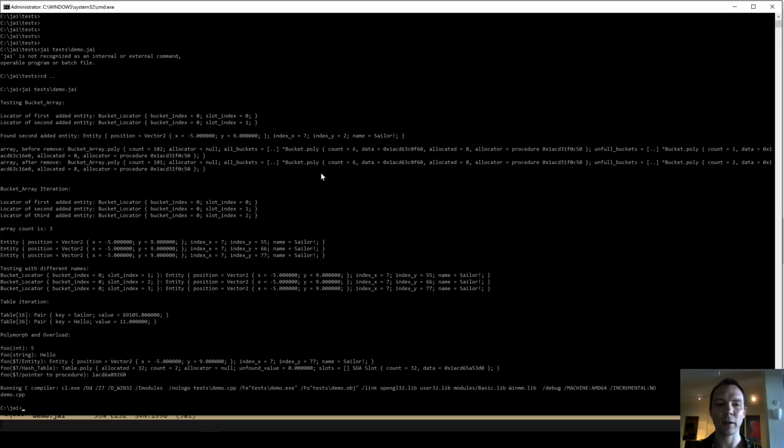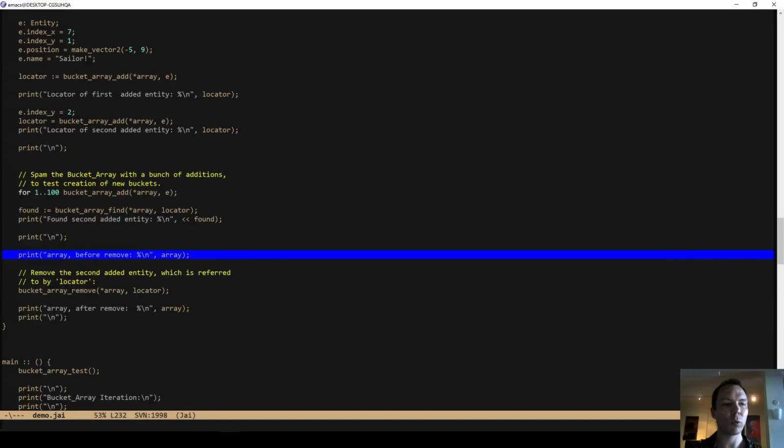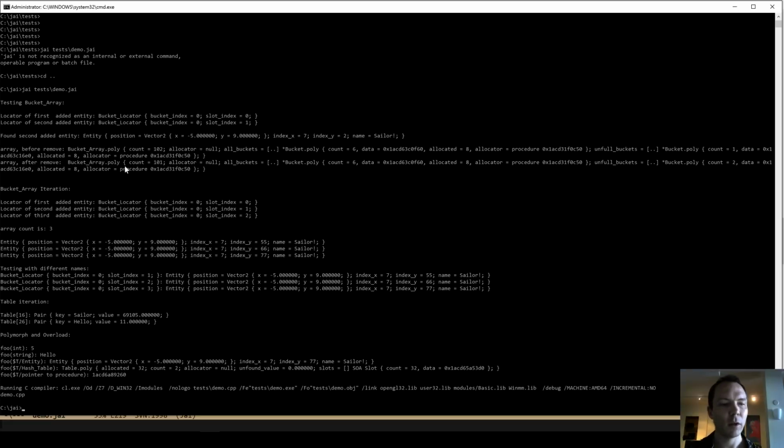Now when we removed something, we removed the second item that we added, which is way back in the first bucket, right? So we're going to have 2 unfull buckets now. One of them is just missing 1 item, and the other one is missing a ton of items, right? So that's the relatively simple implementation of this data structure. If you wanted to be very specific about various performance characteristics of it, you could make a more and more involved implementation.